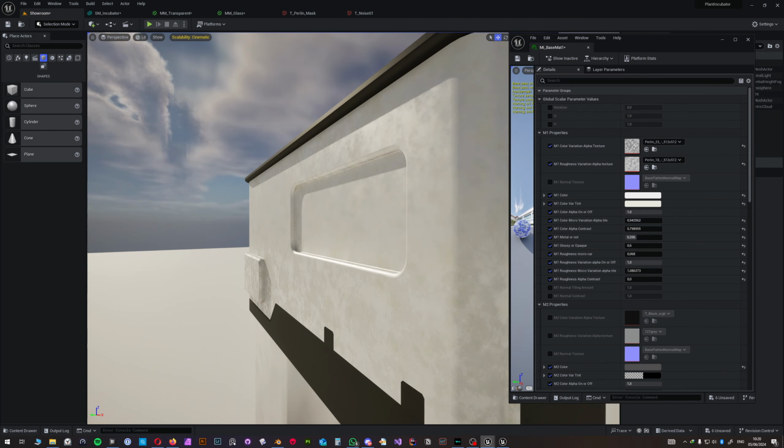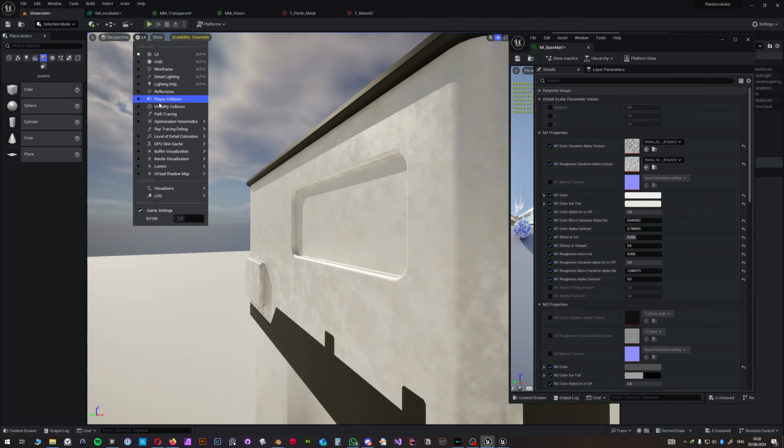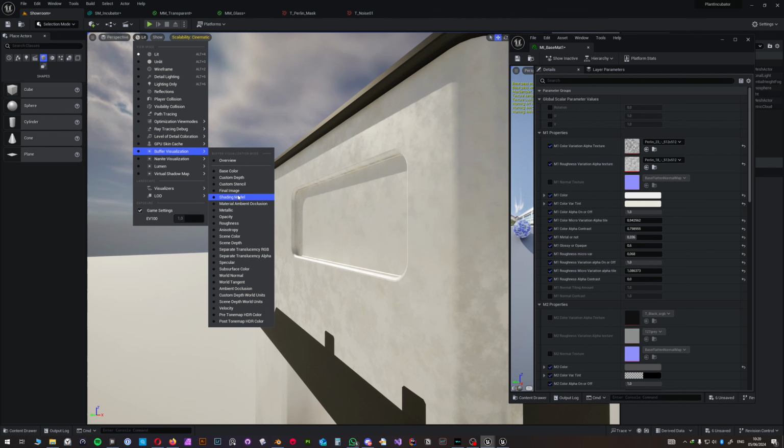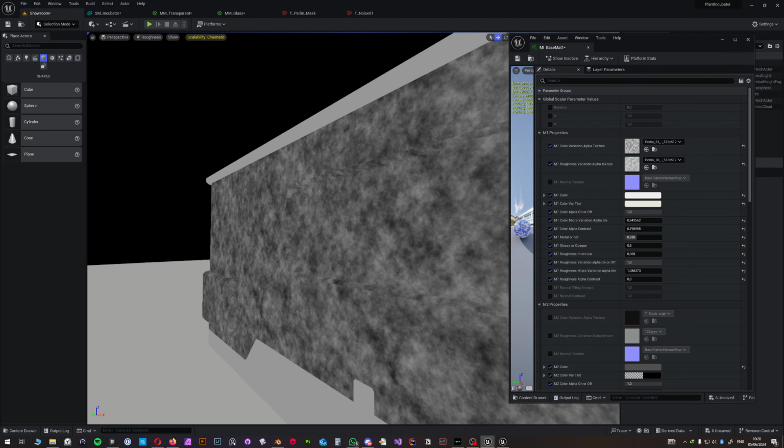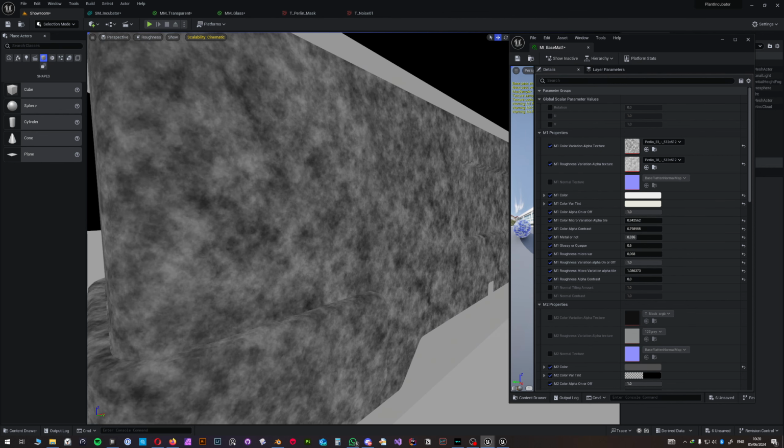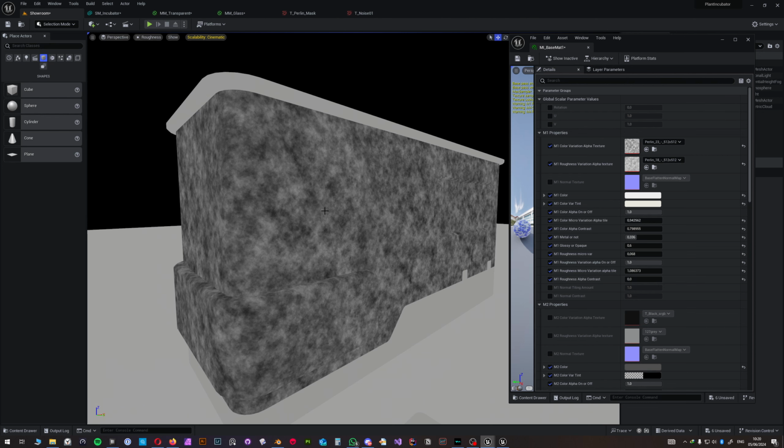It's not so bad. Let's have a look at it by buffer visualization. That's what it looks like with the buffer visualization. Remember that colors tending more towards the black tend to be way more glossy than the whites. Now, this is all very mid to darker. I would like to have some parts that are way lighter than that, just a bit.